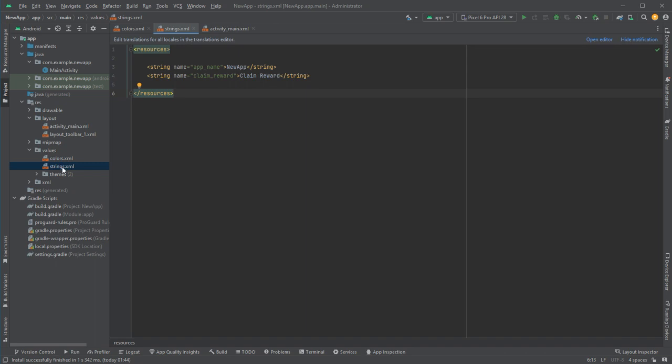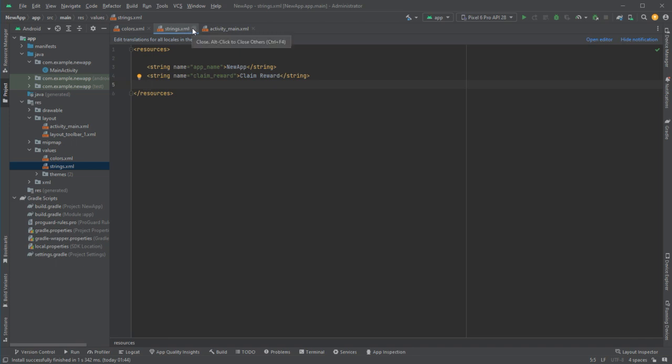Here string.xml for English, string.xml for French, and string.xml for German will be created as different files, and all those files will have the string resources with the translation. So for example, claim reward in German is something like this. Then whenever you change the locale of your application, this text will translate automatically. In English it is this, and in the German file it will be something like this.